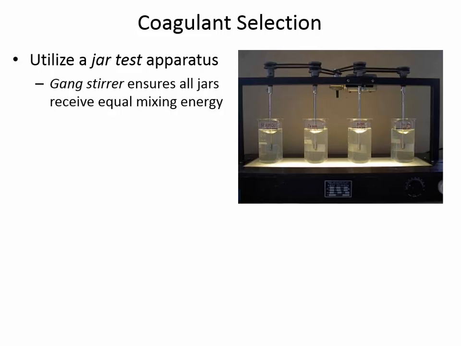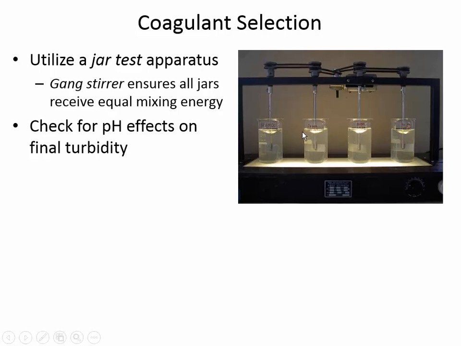Here's a picture showing the jar test. This is how they find out the correct dose. Because if you add too much, that's bad. If you add not enough, that's bad. So they'll take a sample of the water and they'll put a different amount of coagulant in each of these jars, and then they'll stir it the same amount. These are connected to gears, so they get exactly the same amount of stirring energy, so that the only variable is the concentration of coagulant that was added.